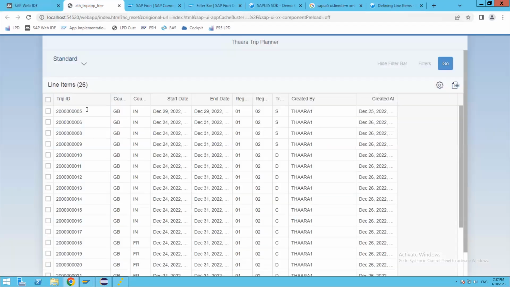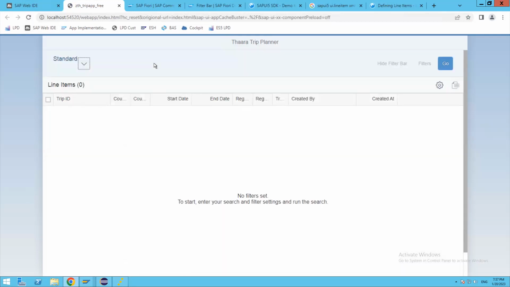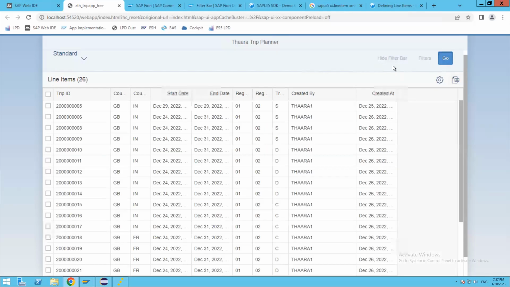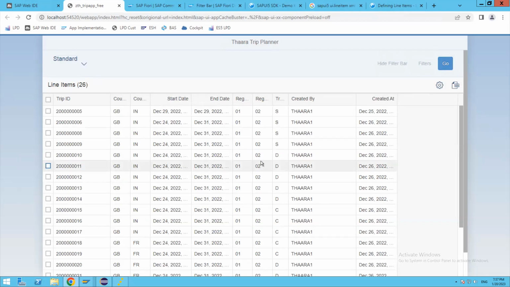So now let me go ahead and refresh it. In this case, if you see, we don't see the selection fields here. I know the reason why they are not being displayed on the selection screen.